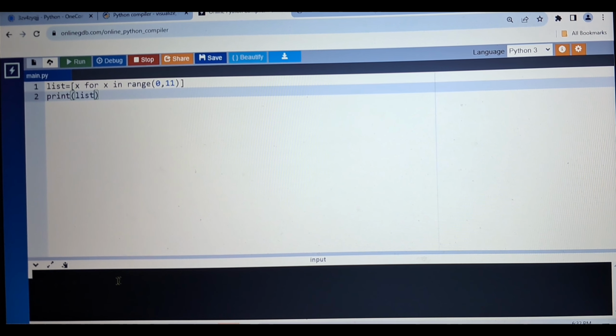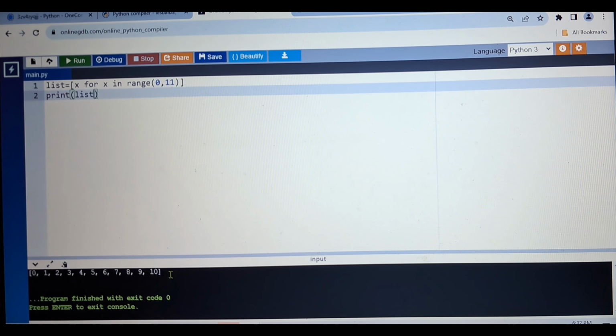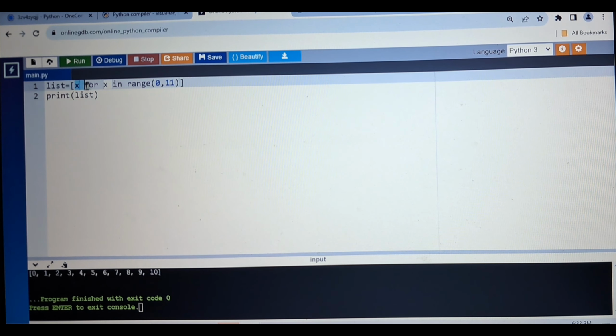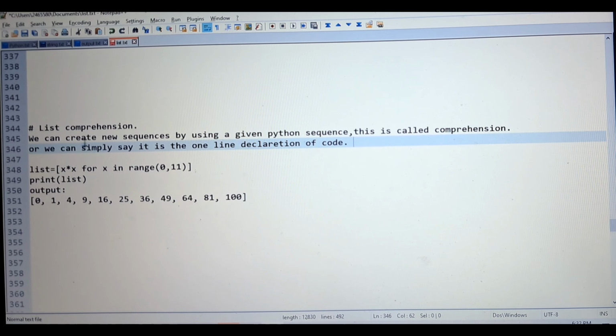See, it's printing from 0 to 10. So this is one way which is called list comprehension. The way of writing code in one single shot is list comprehension. The definition is a little bit confusing: we can create a new sequence by using the given Python sequence, which is called list comprehension.